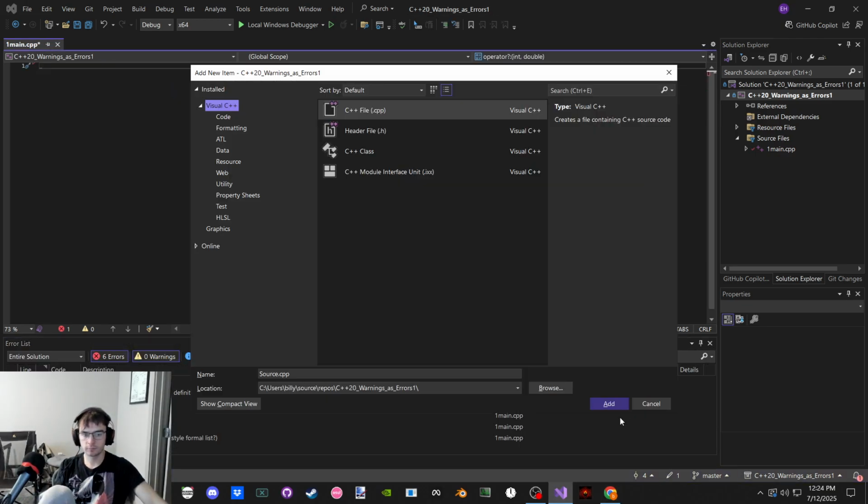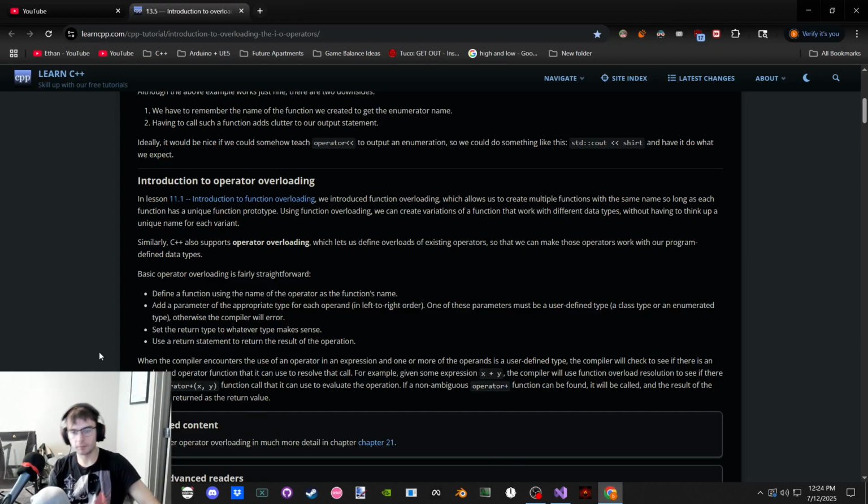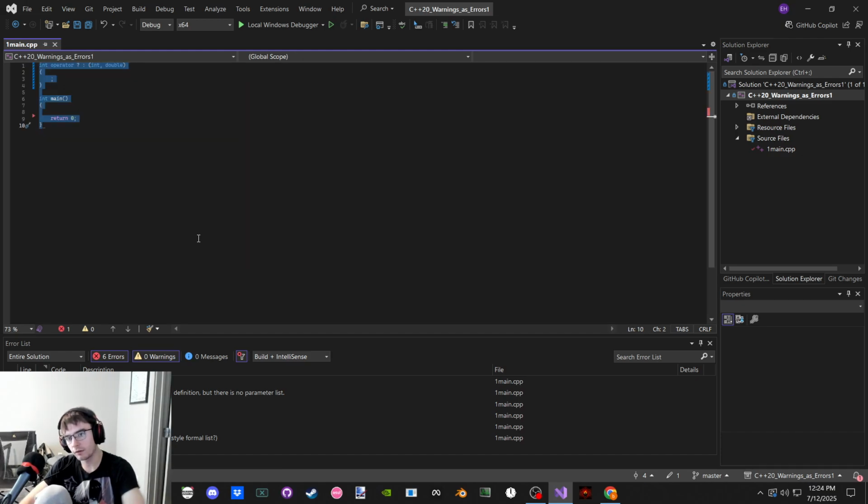I'm not sure. Old style? Maybe there's some ternary operator, some sort of inherited thing. I don't know. Add a parameter of the appropriate type for each operand. So maybe some types aren't valid. Oh, that makes sense. One of these must be a user-defined type. Because otherwise, with int double, it doesn't know what those would be.